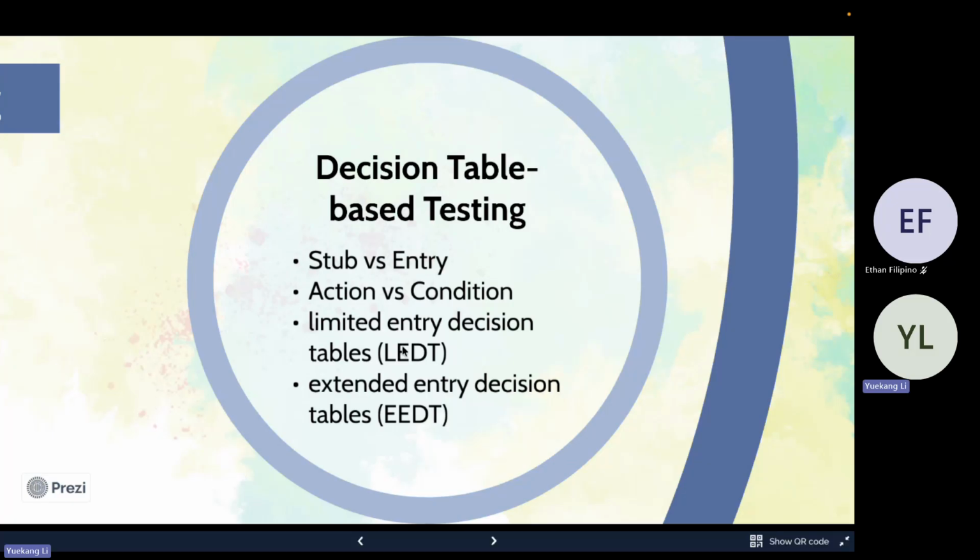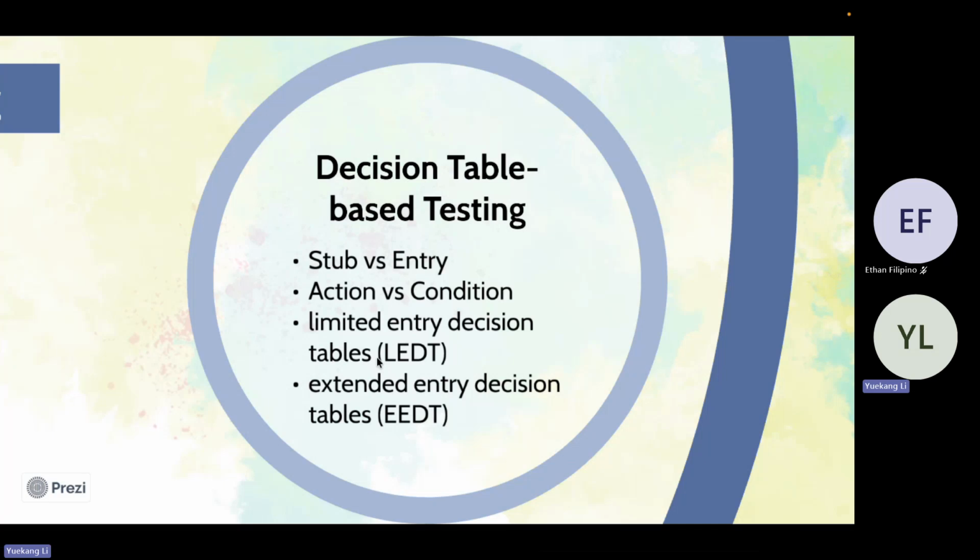And you should also know the differences between limited entry decision table and extended entry decision table. For limited entry decision table, we only allow the values to take true or false, to take binary options. But for extended entry decision tables, we allow the table entries to take non-binary values. So for decision table, you should also be able to use it, not just understand these basic concepts, but apply these concepts and use it.